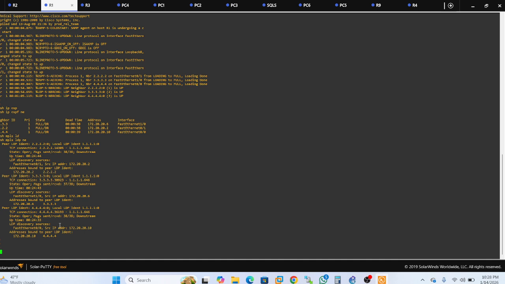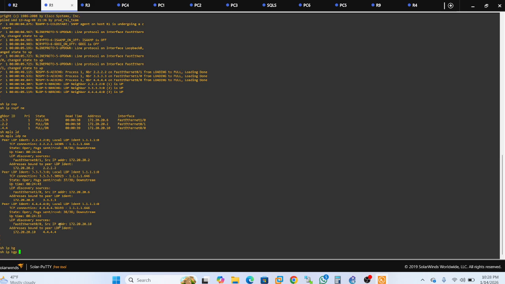After that, I have configured MP-BGP for MPLS connectivity, and I want to check that my BGP session is up. So my command is show ip bgp summary.